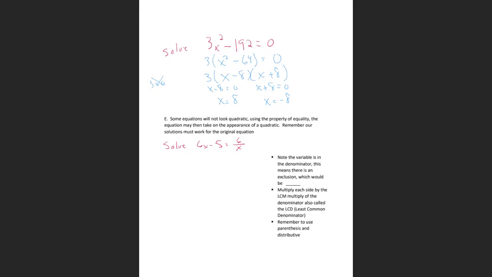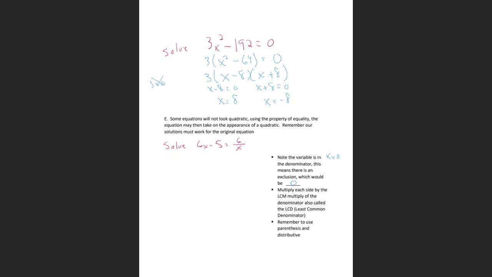So this is our original equation. And notice how there's an x in the denominator. That means we have some exclusions. So note that the denominator, if you set that equal to 0, well, that means we can't have 0. Because if you do, that would make the denominator 0, and that crashes the question. So the problem will not work with that.